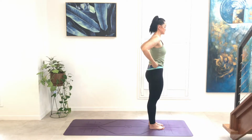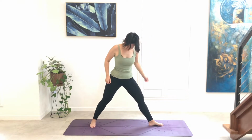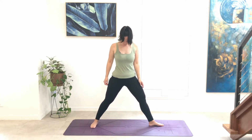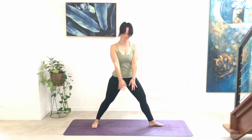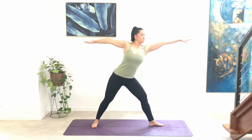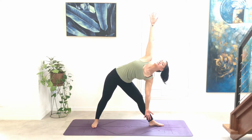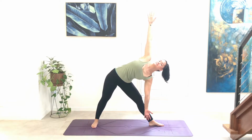Stepping the right foot back to a wide stance, feet just beyond shoulder width apart. Raise the arms to shoulder height. Inhale, extend up through the crown, hinge at the front hip crease, ease the front arm in front of the calf. Trikonasana. Reach the back arm to the sky. Exhale, draw the thighs toward each other, stabilizing the sacrum and hips.